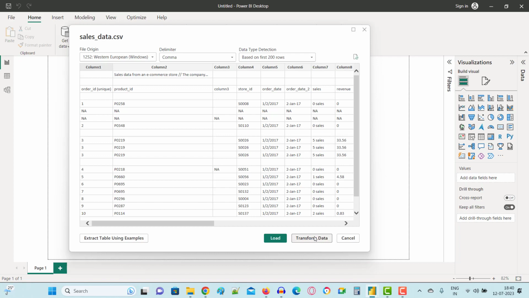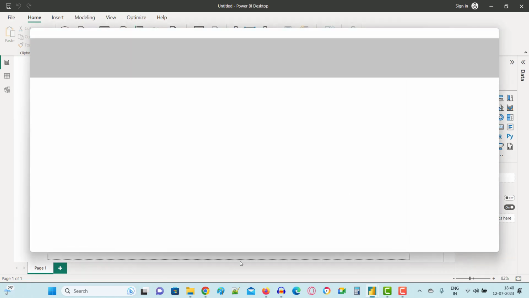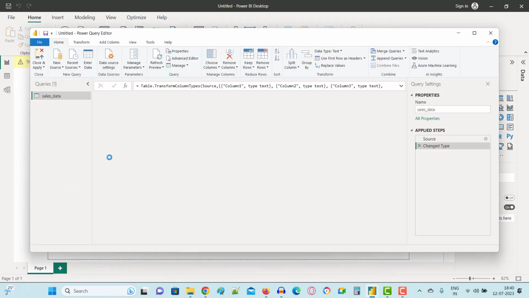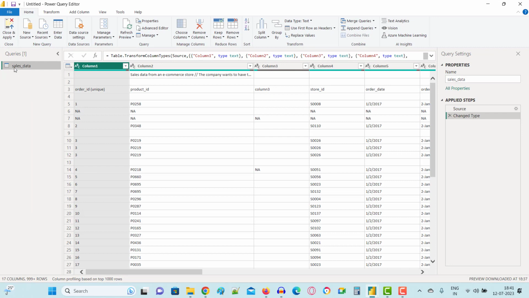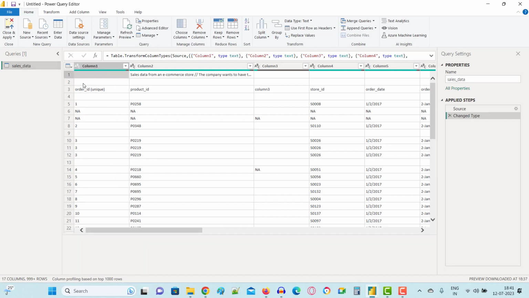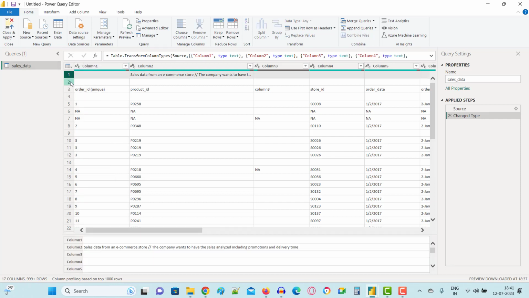So just click on transform data and see here the Power Query editor has opened, and if you want you can make it full screen. Now we can see the first two rows are not of any use.